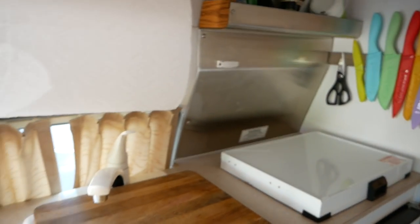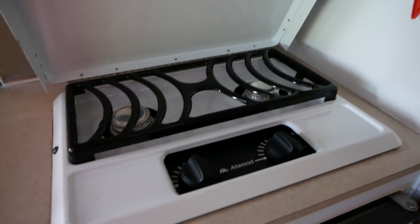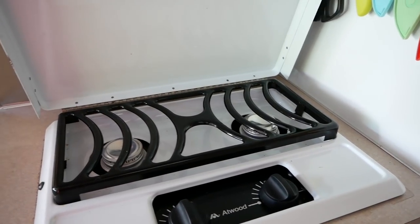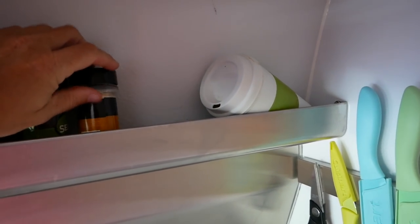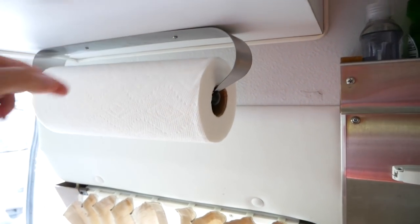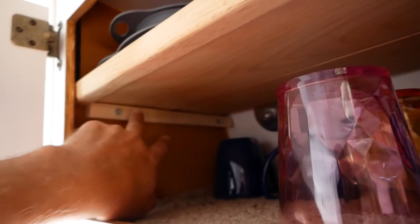The kitchen has a nice sink and a cooktop — it's an Atwood, which has really good burner control, unlike on the Dometics. The cover clips up behind while you're cooking. I put in a magnetic knife rack and a little shelf for miscellaneous things. I also put a paper towel holder in there, and I built some custom shelves in the upper cabinets — but if you don't like them you can take them out; they just unscrew.